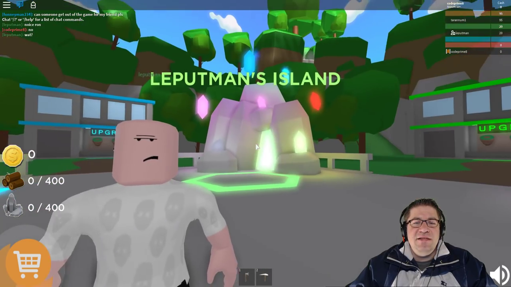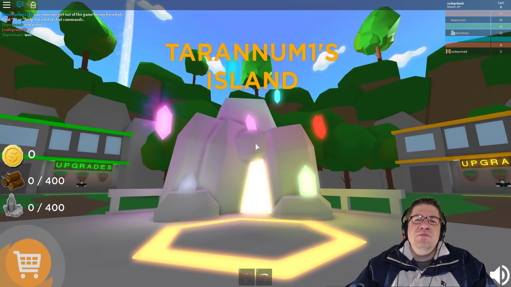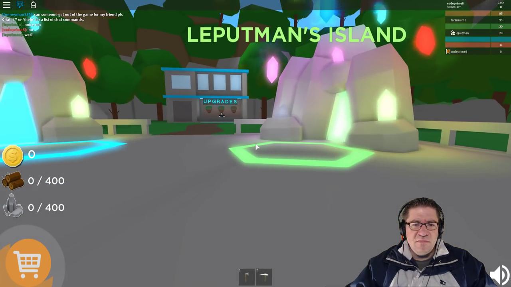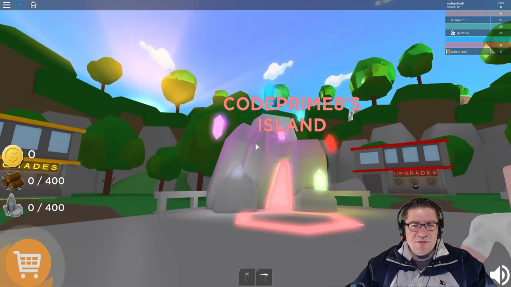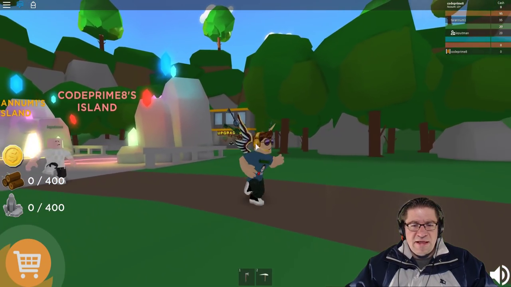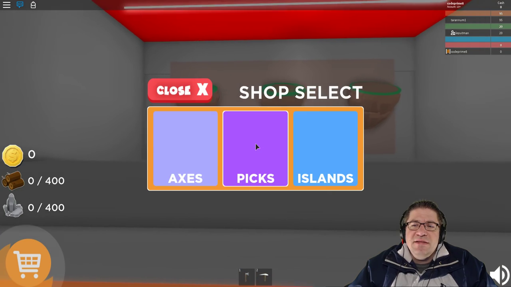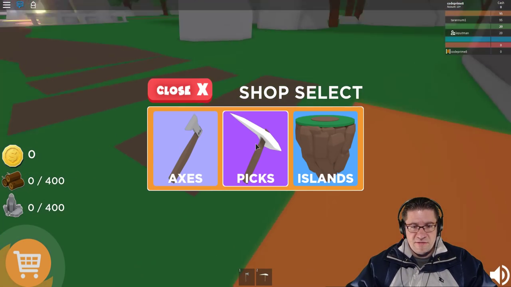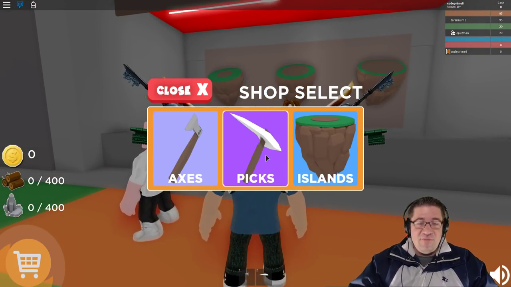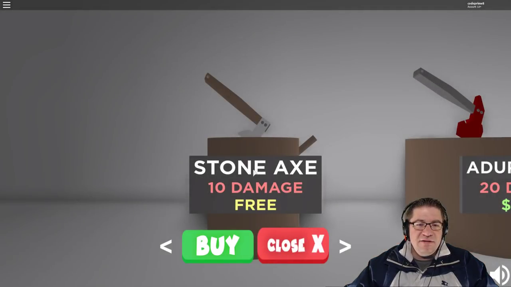Okay, Code Primate's Island. The Putman's Island. One Island. Okay. Wait, upgrades. Okay, that corresponds to the color scheme. So I guess this is my upgrades. Oh, look at him run! Poor guy. All right, what are these upgrades things? Okay, my menu is... hey, it's just like Lumber. If you get stuck inside a menu, just hit O so it goes out. You hit I to go in. See? In, out. All right, let's go check out the axes.